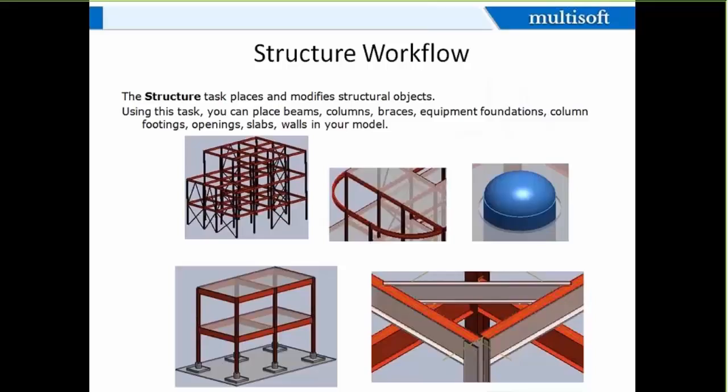If you see this figure, you can place some openings with respect to your equipment or with respect to your piping. When a pipe is penetrating through your deck or a slab, you can make an opening with respect to the tolerance given as per the rules. So after placing the opening, you can delete the opening if you want. If the pipe routing is changed, you can again automatically change the opening position also.